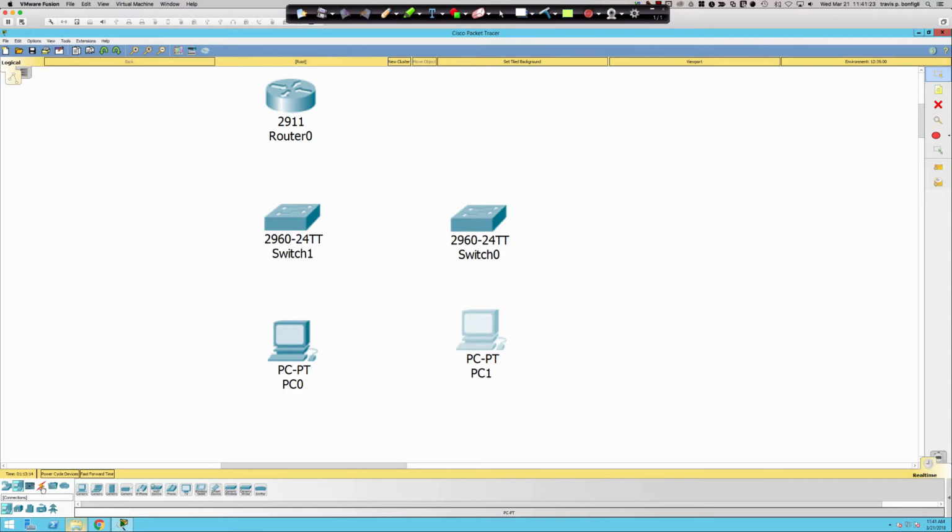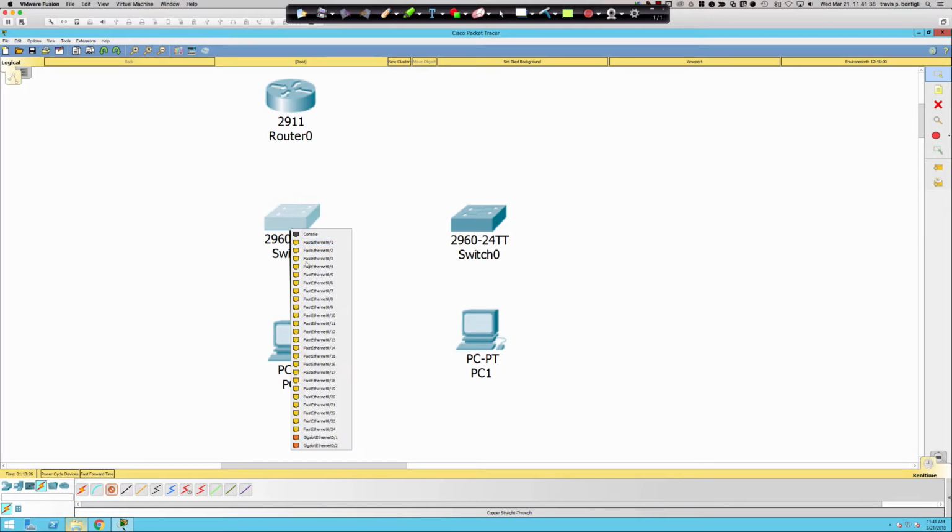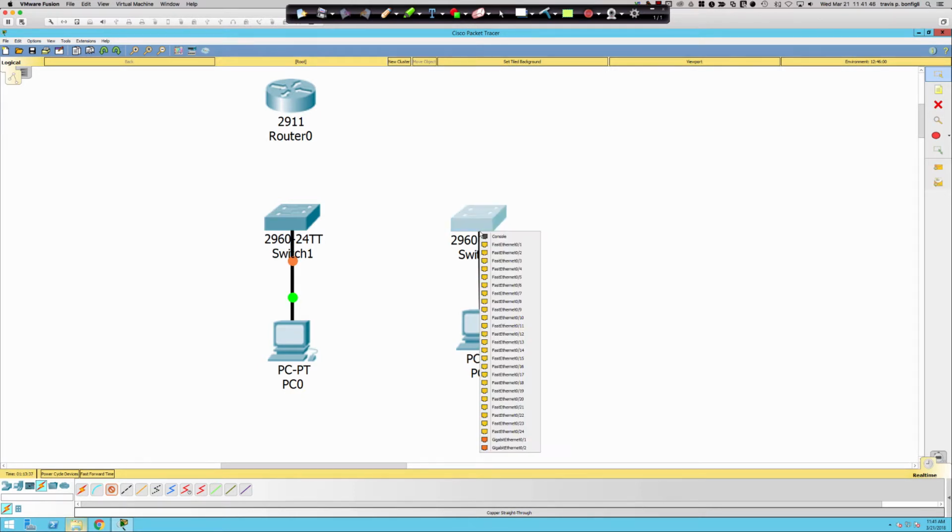So I'll click on the lightning bolt, and that gives me the connections. Everything that we're doing is going to be a simple straight-through connection. So from the PC, I'm going to go from FastEthernet0, and into this switch, it's going to be FastEthernet0/6. And then for this PC, which is going to be PC-B, I'm going to go from FastEthernet0 into FastEthernet0/18.